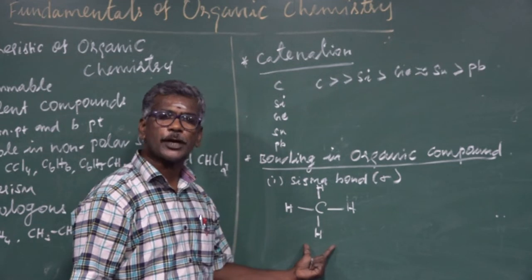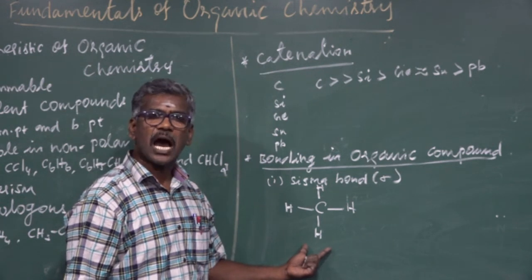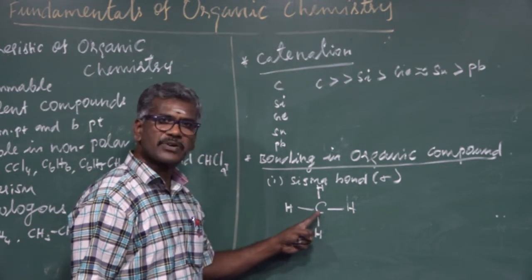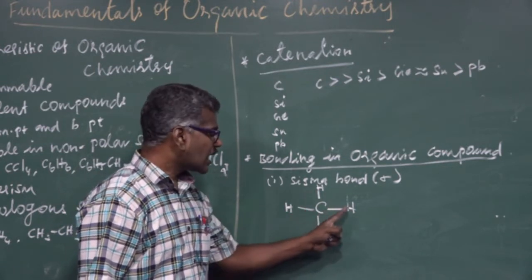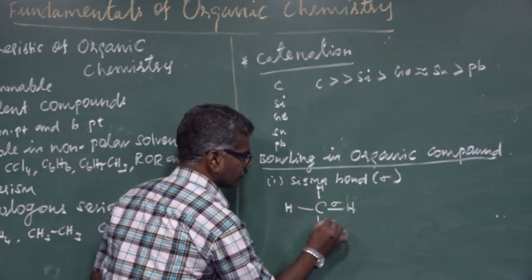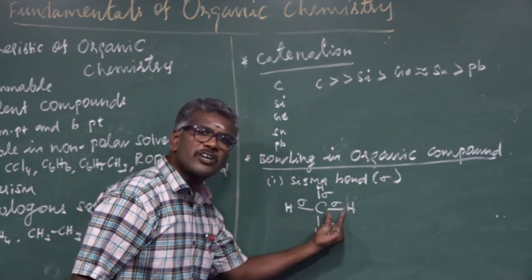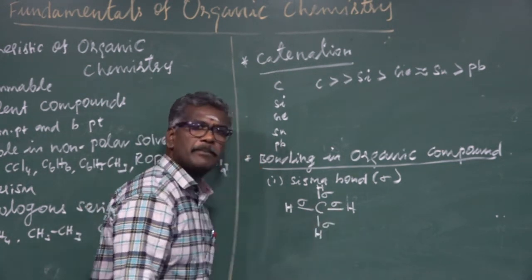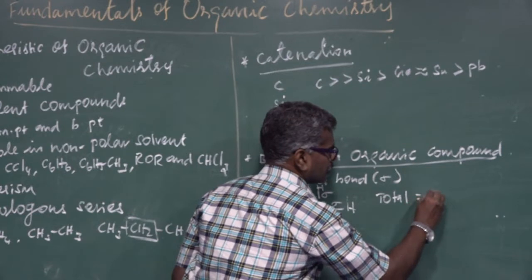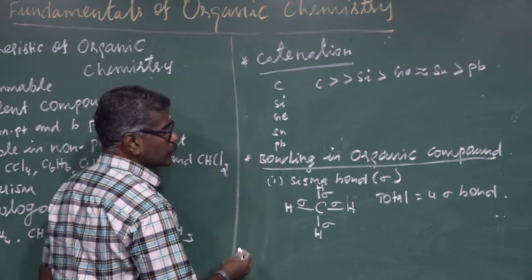This one is the simplest hydrocarbon, that is alkane. Different types of hydrocarbons, alkane, alkene, alkyne, are discussed in the lower classes. Here, the simplest hydrocarbon is methane. Carbon valency 4: 1, 2, 3, 4, covered by hydrogen. This bond, what bond? Covalent bond, another name is sigma bond. What is the definition of sigma bond? The covalent bond formed between two atoms by mutual sharing of electrons is known as a sigma bond. Another one, multiple bond.